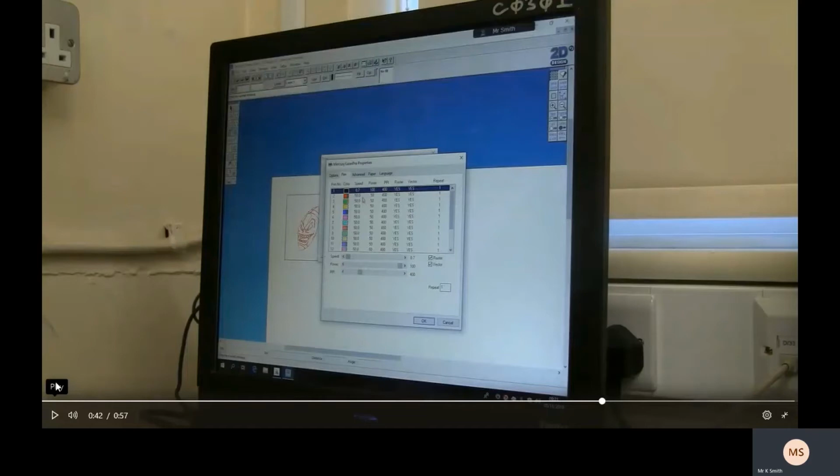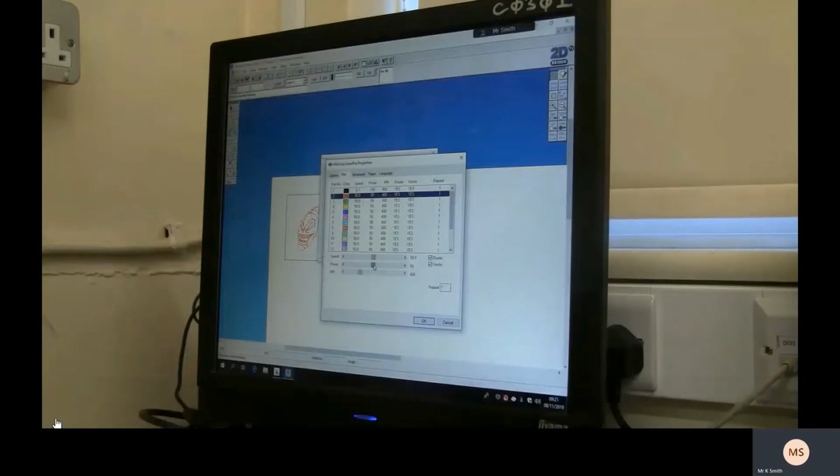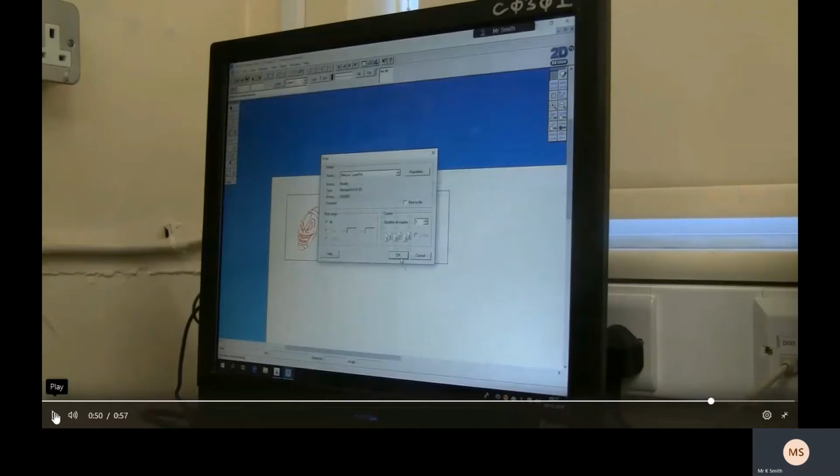So you can see the setting I've gone for is 100% power, but I'm going to speed it up to say 70. So it'll still cut fairly deeply into the material, so when the metal pulls into those burnt sections, it will be clear to see. But it's going to do it fairly quickly, and obviously it's going to be fairly powerful as well. Okay, so then you click OK after that.